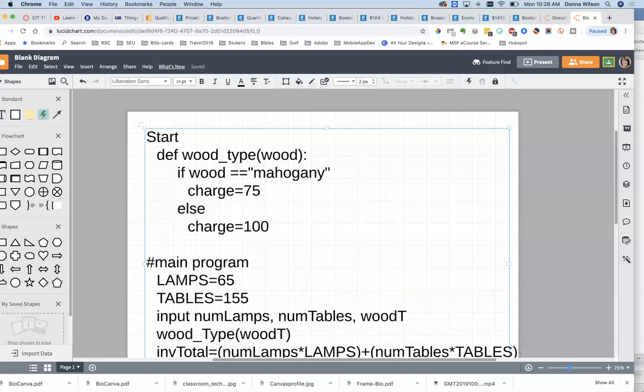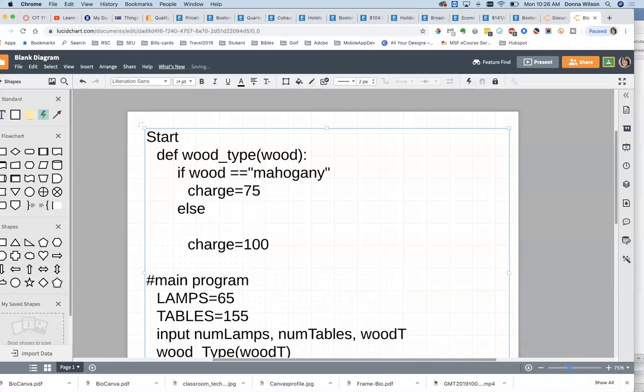Now, we don't even have to do anything if it's pine, right? So the only time we want to do something if it's mahogany or, oh, I forgot my if, didn't I? Else if wood is the same as oak, then charge is equal to 100.